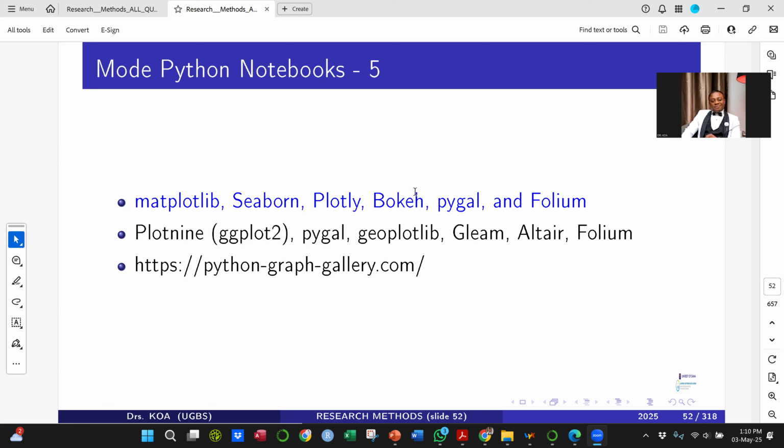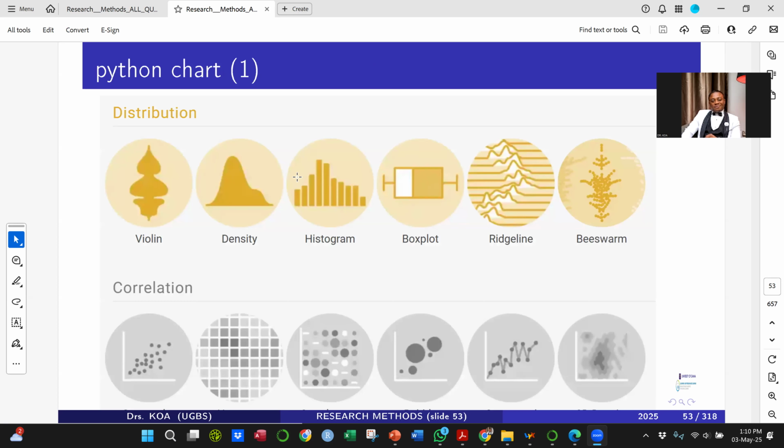These are key, and with these, you can do a lot of things. There are other complex ones, like Plotnine, like GeoPlot library, like Altair, and other things. I've given you a link for you to see several of these, but the key ones, we are going to do them today. We shall look at Python charts that focus on distributions.